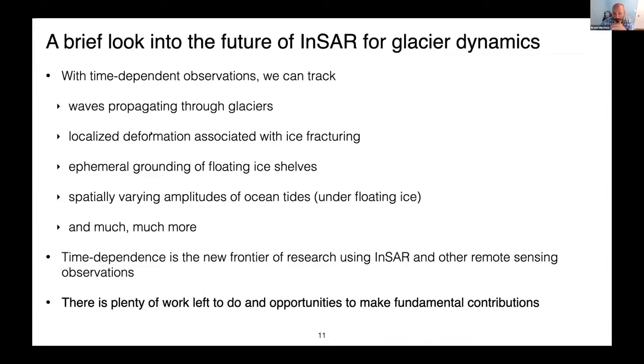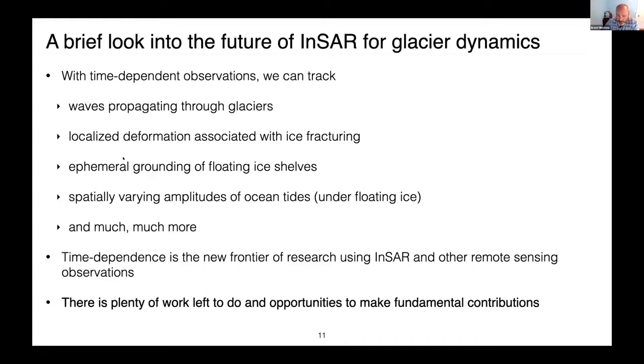We can also look at localized deformation associated with ice fracturing. So you just saw in the last movie, the fractures that were forming, you can see these things in the SAR amplitude images, and we can pick them up in the offset fields as well. If we take the offset fields and form them into velocity fields, the gradient of that tells us about the strain rate, the deformation rate of the material, which is directly relatable to the stresses. And that's the thing that we care about, because we want to understand under what stress conditions ice fractures, under what stress conditions do these rifts break off, start to drive the flow of ice, because this is one of the essential features for better understanding how glaciers and ice sheets are going to evolve as the climate changes.